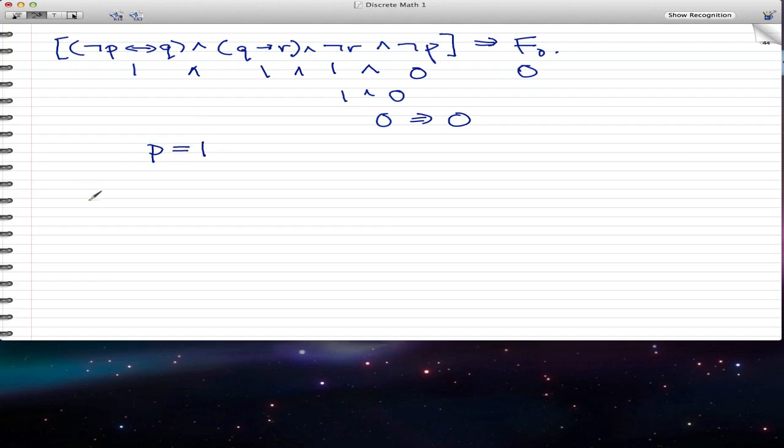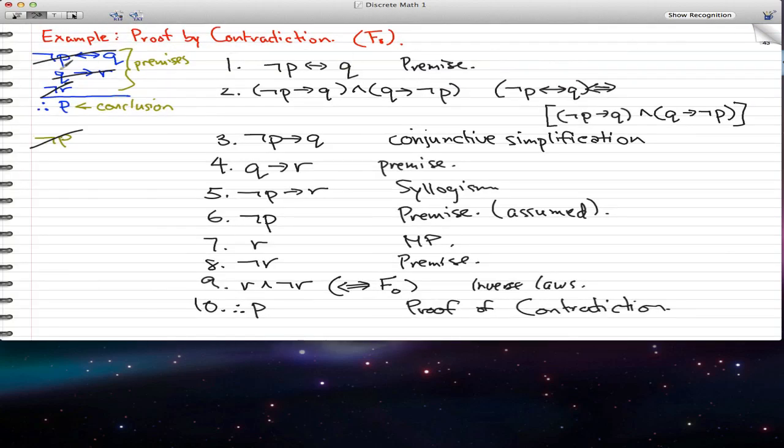So we found out that our original statement was true. Because all these given premises were 1, they inferred or they implied 1 to get a tautology. So that validates our argument because we found that all these three premises were 1 and the conclusion p was also 1. So that forms a tautology. That forms the validation for our argument.